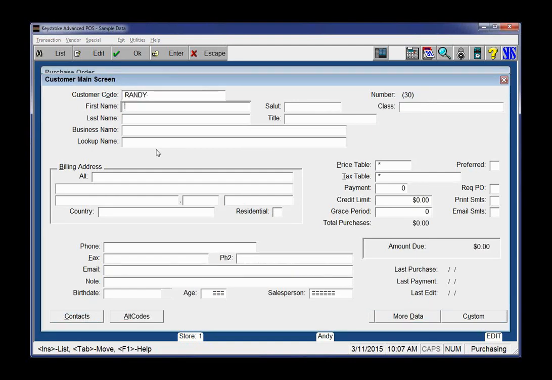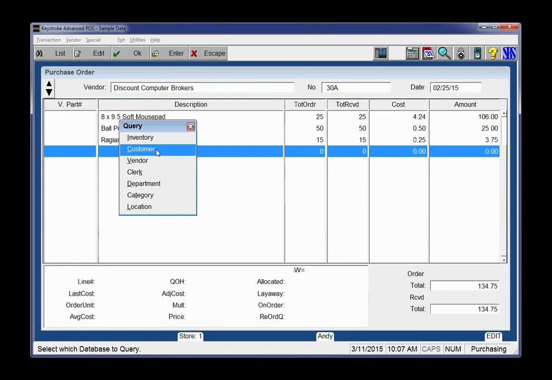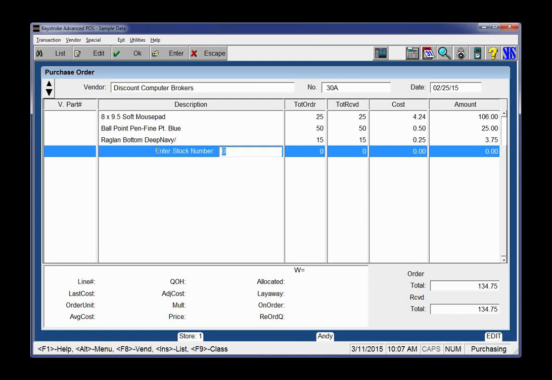Oh, Randy, and it is Randy Spencer, and so now I've got him in my database ready to go. Very handy, very flexible. Seems so simple, but a lot of software is much more rigid on how you get database information in. So I just wanted to be sure to bring it to people's attention, something you should know about because it's great for customers.